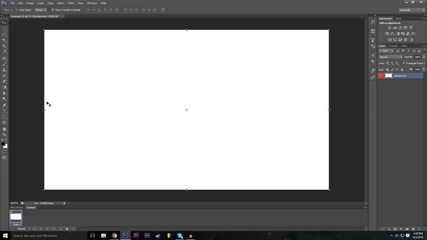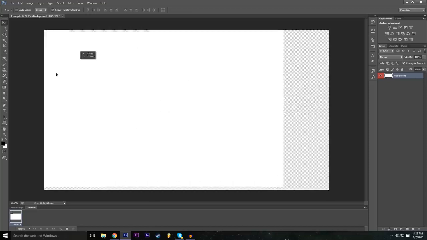As you guys can see, we have a white background here. So the first thing we're actually going to do is learn the move tool. The first tool that we are offered in this column to the left is this move tool. Make sure that you go to the right in this layers tab and select our one and only layer in this project. And then we're going to select the move tool, and as you guys can see, we can move the box around.